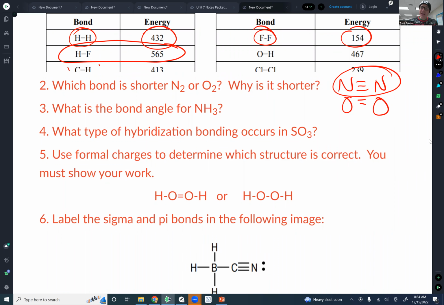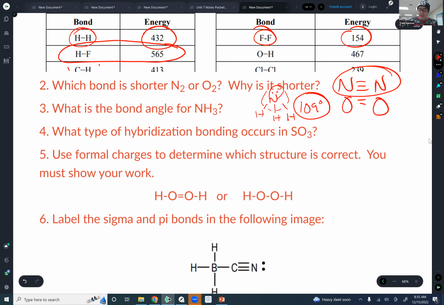What is the bond angle then for NH3? If we were to do the Lewis structure for this, we would see that it creates a trigonal pyramid. Well, in this trigonal pyramid, all of the bond angles are equal. And you would say, okay, there looks to be 4 different ligands. You divide 360 by 4, it's somewhere around 90 degrees. Actually, though, it ends up being just slightly bigger. It's 109 degrees.